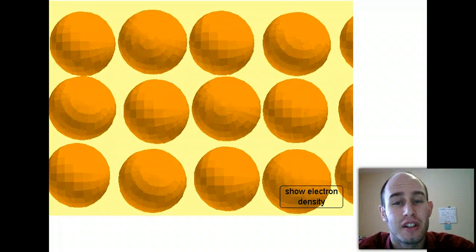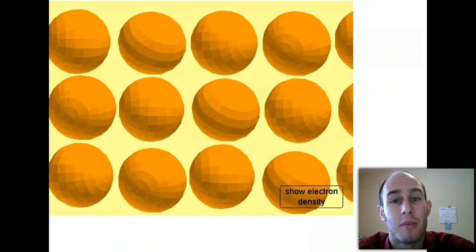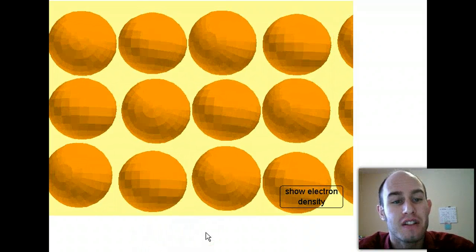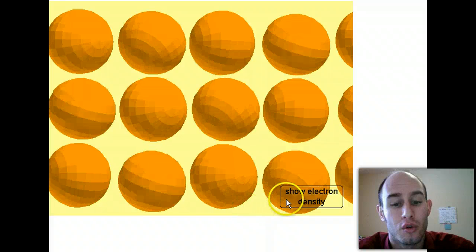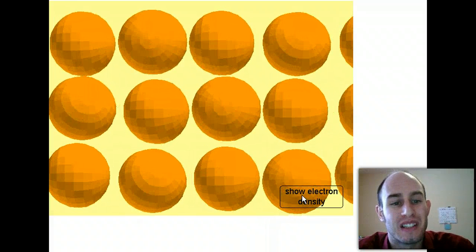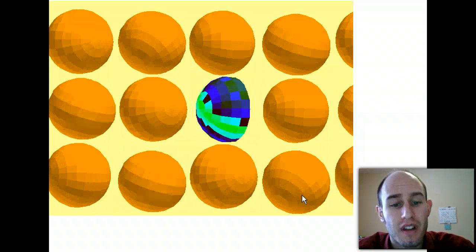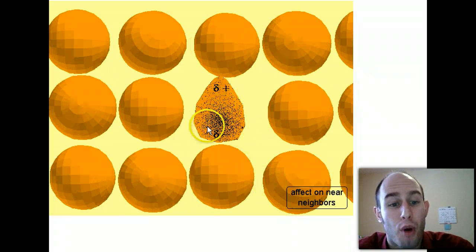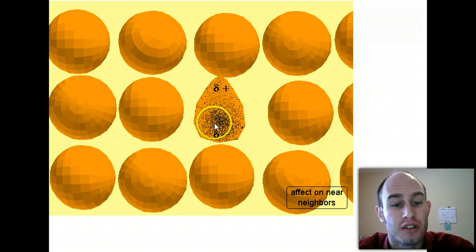So here's our animation that is going to show us a little bit about what exactly a London dispersion force is. Right here, imagine these spheres as molecules within, this would most represent a solid. This is electron density. So it's showing the region here as to where we have the most electrons concentrated at this moment in time. Now, at some point, part of the molecule may have more electrons located on one end than the other. Partial negative to partial positive charge.